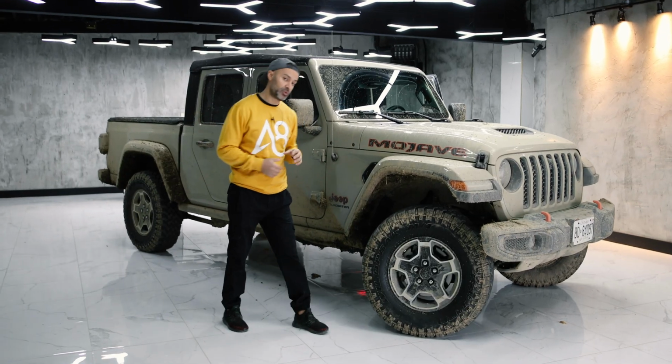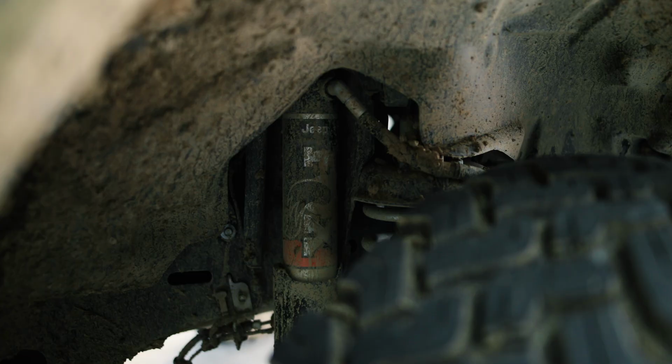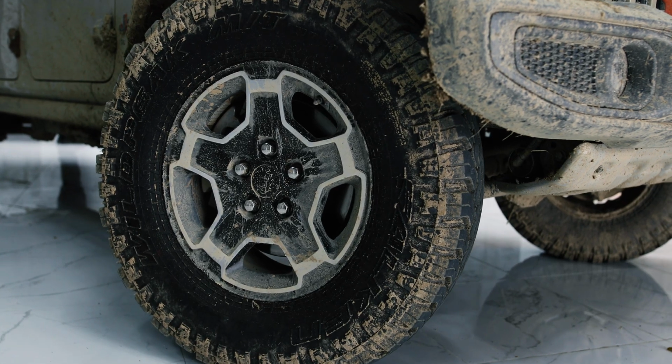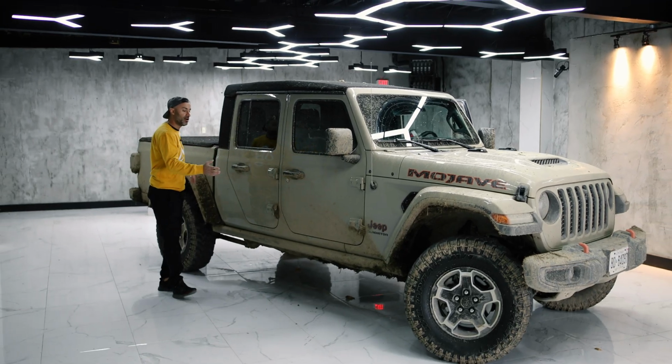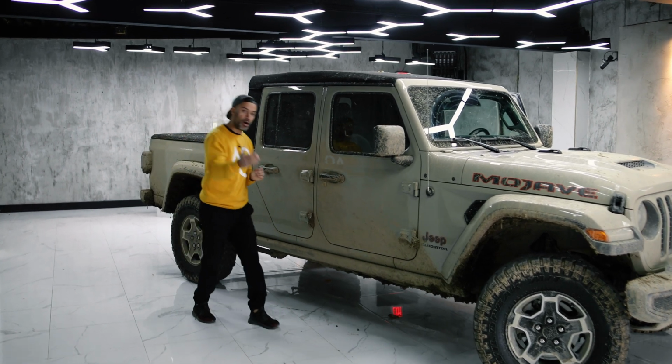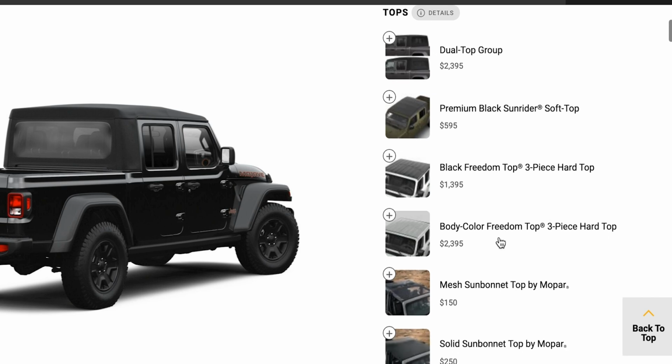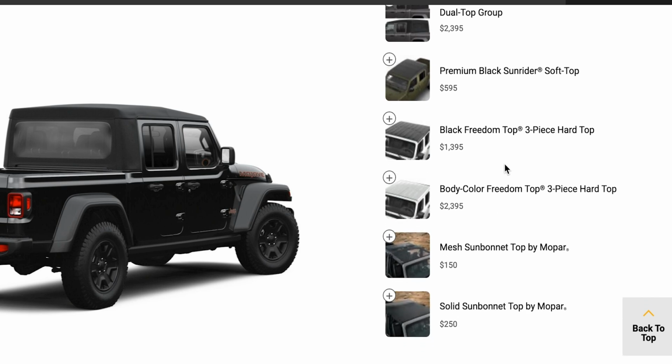So along with the 17-inch wheels and the 33-inch tire, you've got Fox shocks. You can't see them because they're filthy. Front and back, they have the dampeners, as I mentioned. On the side, it is nice and long, but there are skid plates all along the bottom, so don't worry, it's safe. There are 6 tops available in the Jeep Gladiator, 6 of them. This is how crazy the variants have become.